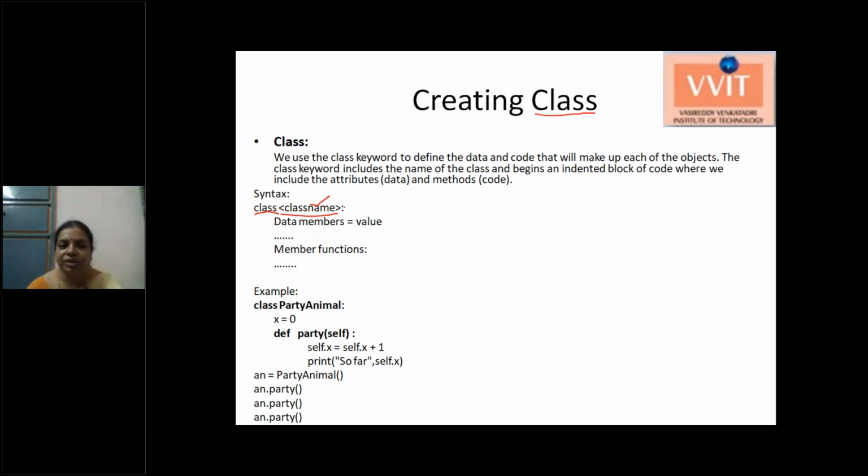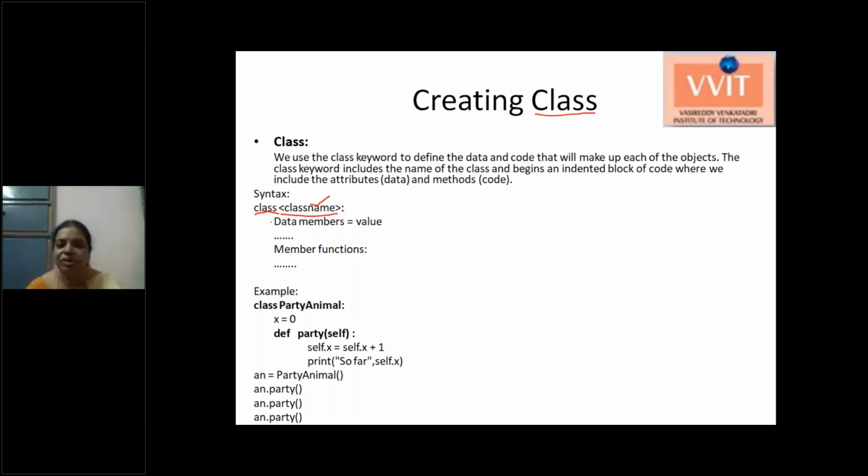After the class name, we start the code with a colon. After the colon, we use the indentation of Python. The Python indentation is that after the first three letters, we need to start from the fourth letter. Here you have two sections. One is the variables, the data member section. Another one is the member functions section.